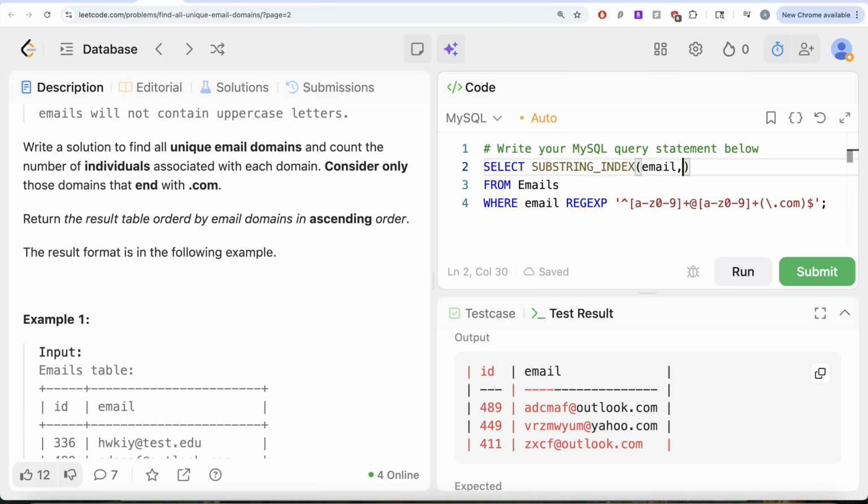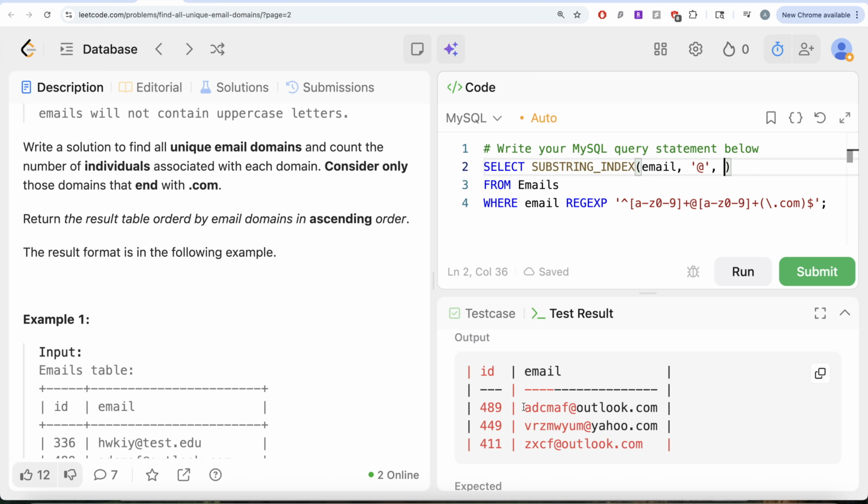What are we going to look at? @. And then there is a third input that goes into this, where if you write -1, it will find me the last time this @ character appears, and from there return everything to the end. If it is positive one, it will be up to that last @ find me everything.